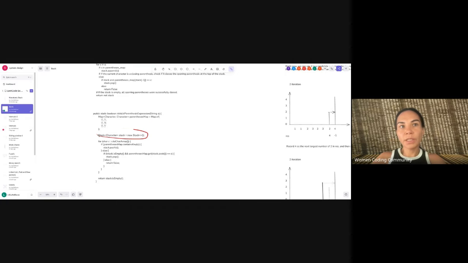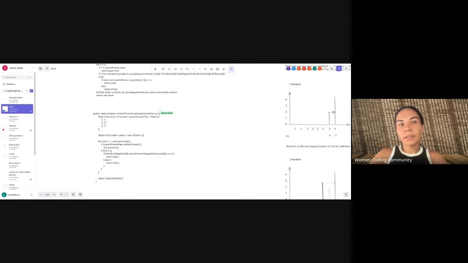We introduce an empty stack. We walk through our input string. Here we will check if our map contains any of these keys, where the keys point to the open braces. We will check if it's an open brace, then we will push it to the stack.